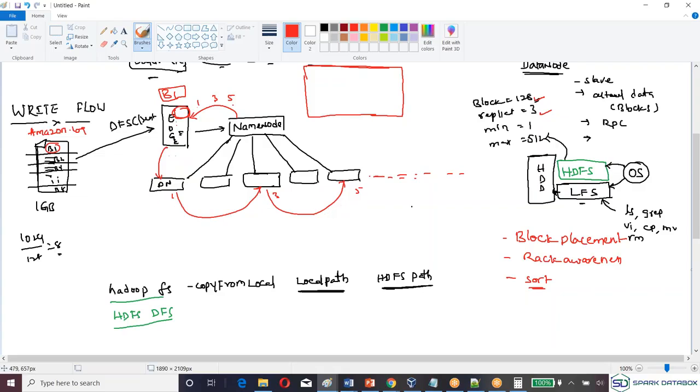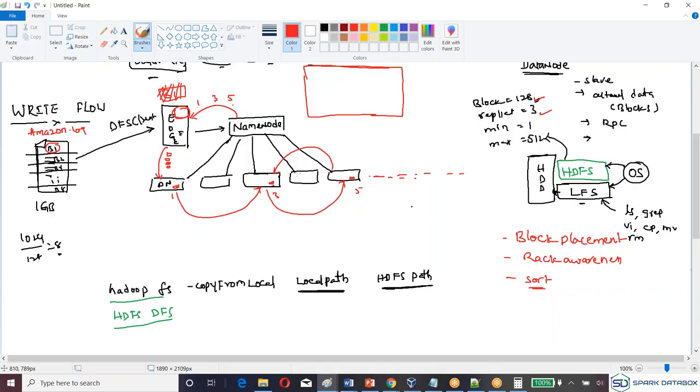After creating the pipeline, it will chunk your data into packets, because it cannot send the bigger piece at a time either. These packets will be sent via the network. As soon as the first packet comes here successfully, it stores it, sends the same packet onward, and sends the acknowledgement: hey, I have received it.